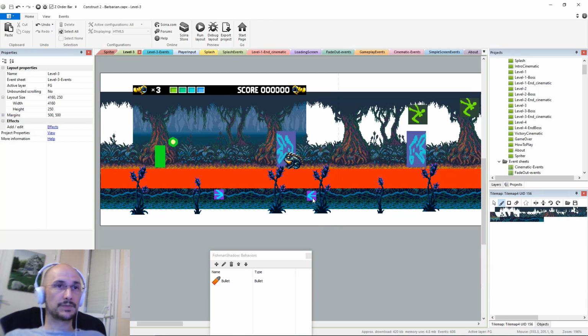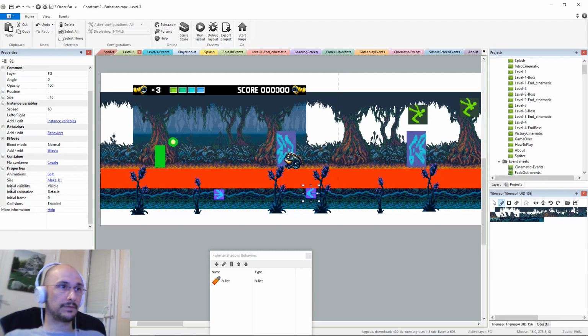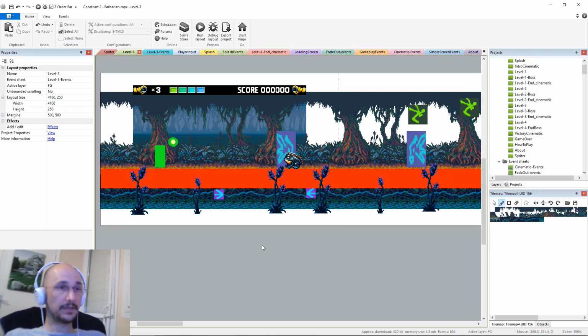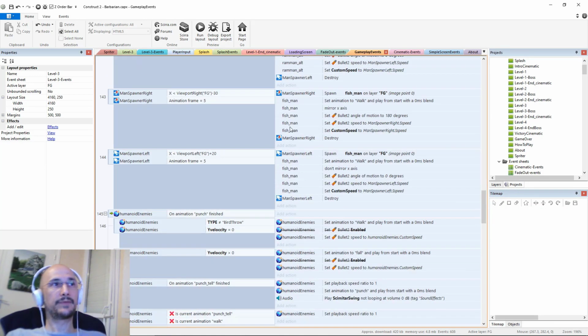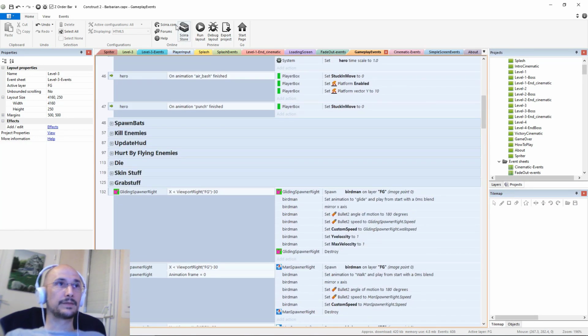So now we have the spawners, and eventually we need to make them invisible. I might as well do that now. Initial state visible, we'll turn it to invisible. Okay, so now we can go right into the events to get this rolling here. So we're gonna go into specifically the level 3, which is the swamp events. But what I think I should do is go to gameplay events and just steal one of, let's see, I think it's called flying.